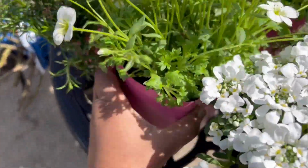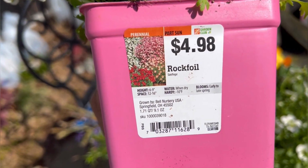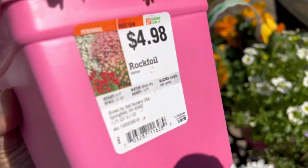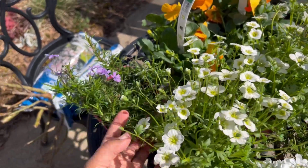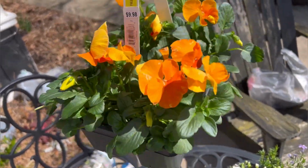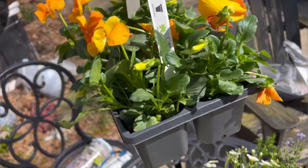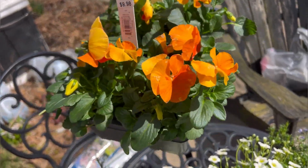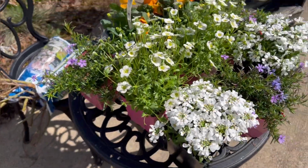And then I got two of these rock foils down to negative 10. So I'm guessing that's probably like a zone 5, zone 6 maybe. So then I got this tray of pansies, so pretty. I already have pansies started, so I'm gonna add what I've started to these guys and then create some spring planters. So excited. Bowser screaming because I just got home and he wants out.